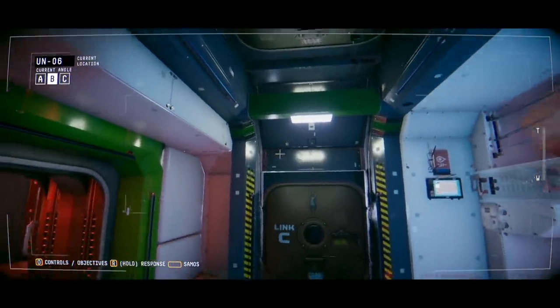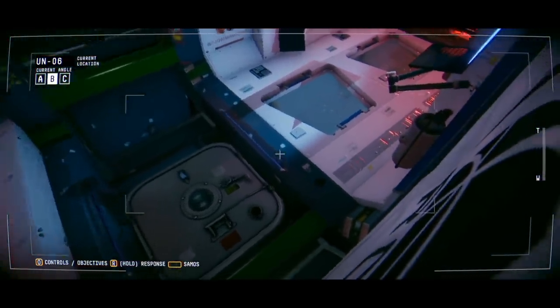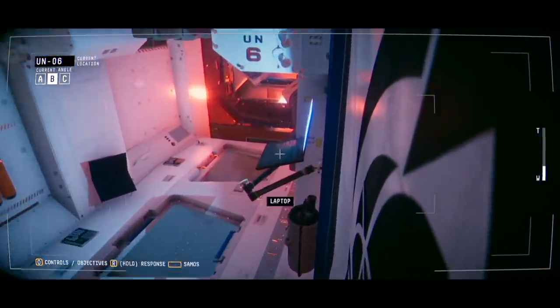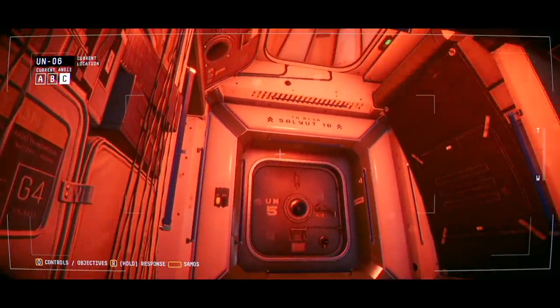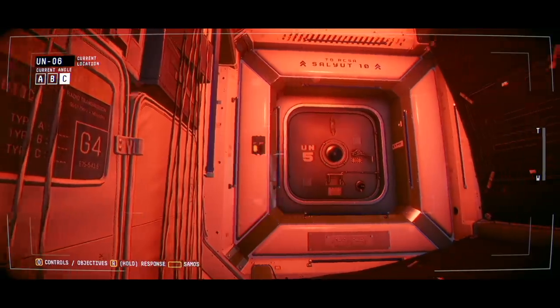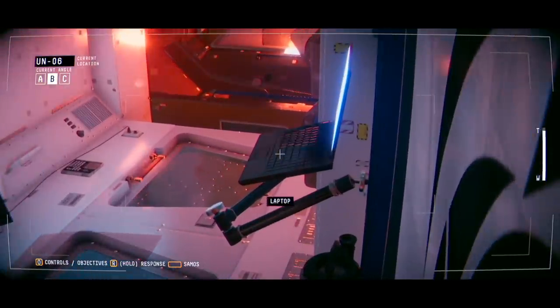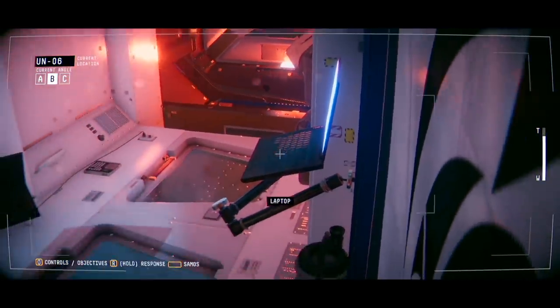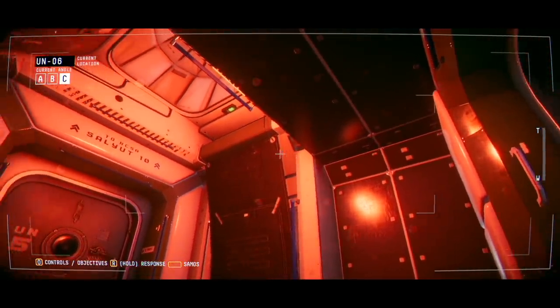Man, can you imagine linking to everything on the station? That would take forever. There's just so many little things here and there. Salyut 10. That's the Russian arm. Okay. Let me check out that one laptop before we get out of here. It's on, but I can't quite see the screen. We don't really have a camera that would let us do that either, strangely enough.